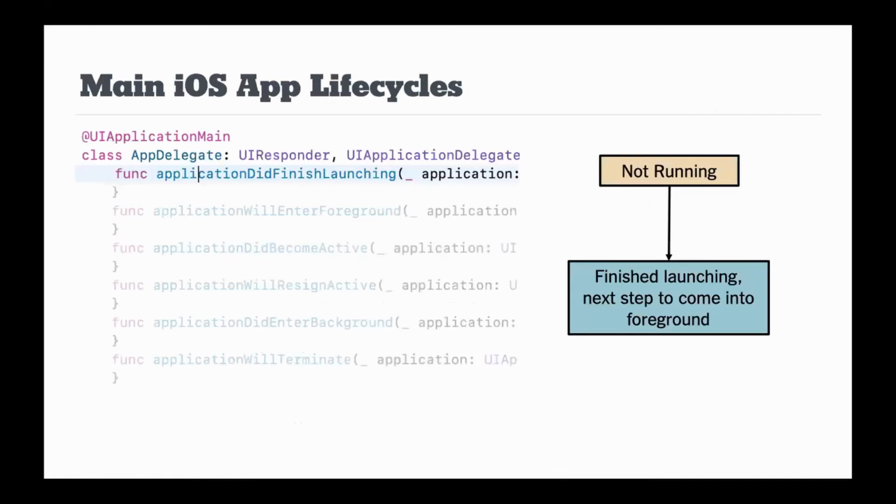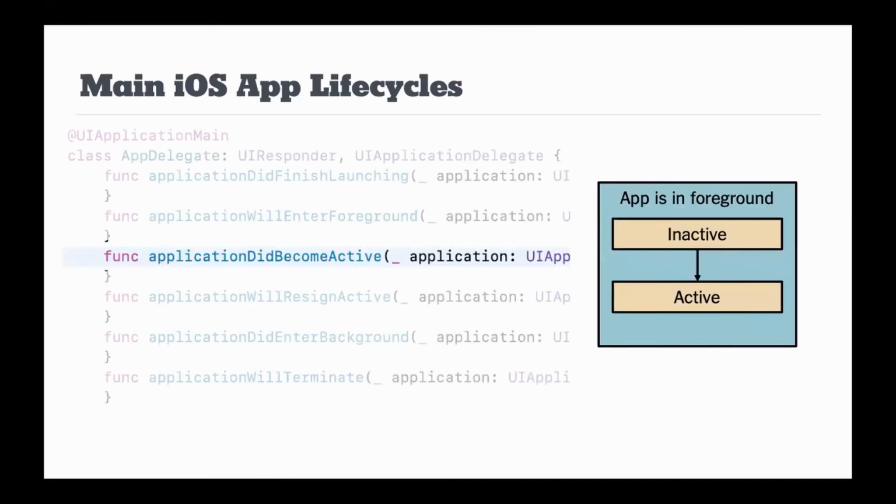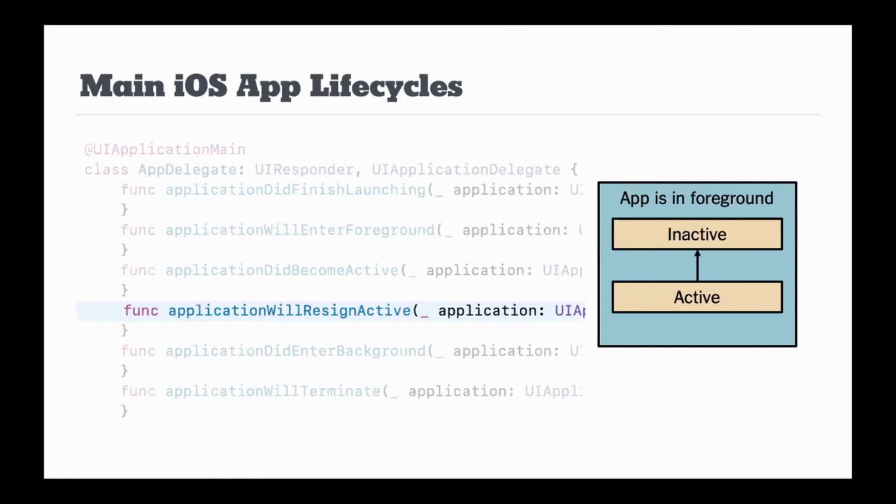So let's focus on the app delegate since it's our application level lifecycle and see its callbacks. So for example, if we are not running and we finished launching, we're coming back into the foreground, we have the application did finish launching callback. Say we're going into our inactive state, we're entering the foreground. We have the will enter foreground callback. Then when we have become active, we're ready to receive user events, we have the did become active callback. Then say we're going back in the background, we're shifting back to inactive state. We have the will resign active callback. You get the gist.